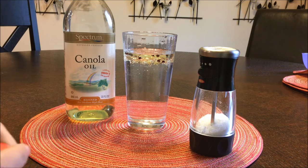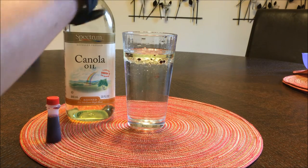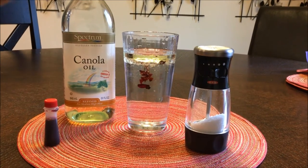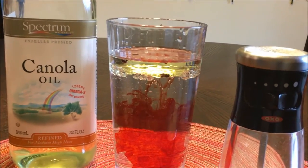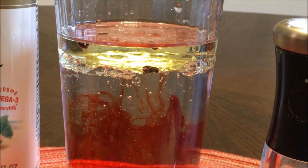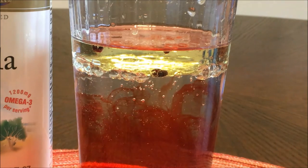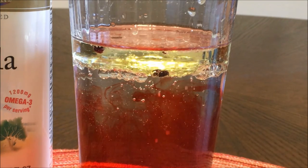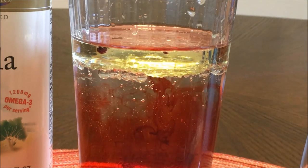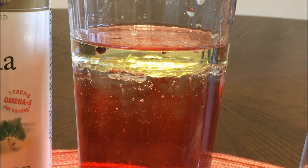Then you take the salt and put it in the canola oil, and soon you'll start seeing these underwater explosions — as you can see here, sort of just exploding under the water in a cool fashion. They sort of sink down because of the salt and then just explode. I'll add a little bit more salt so it drips more and you guys can see it. There we go — they just explode. That is number three. Hopefully you guys thought that one was cool. You could make them bigger, put bigger drops in, and just have fun with it.